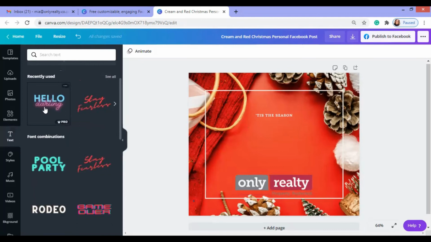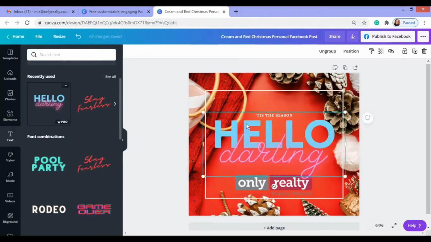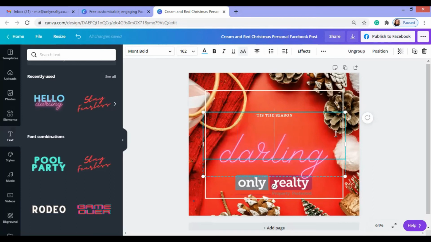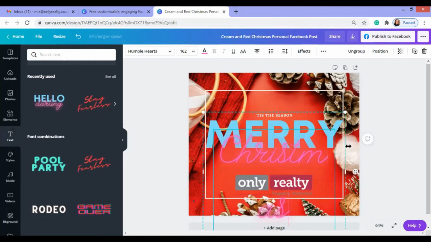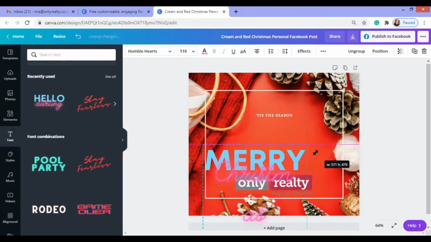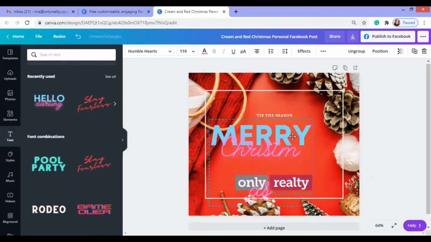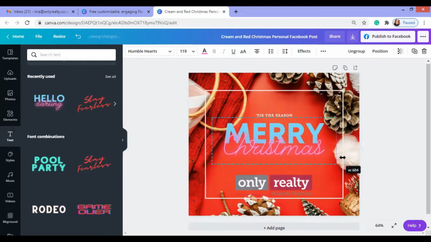So let's go ahead and pop that in the screen. You'll see it will just populate over there. And then once again, we can just easily edit it. So I'm going to tap over here and replace this font. So I'm going to play around with this a little bit, decrease the size, try and move it up, and make sure that it's front and center here in my design.